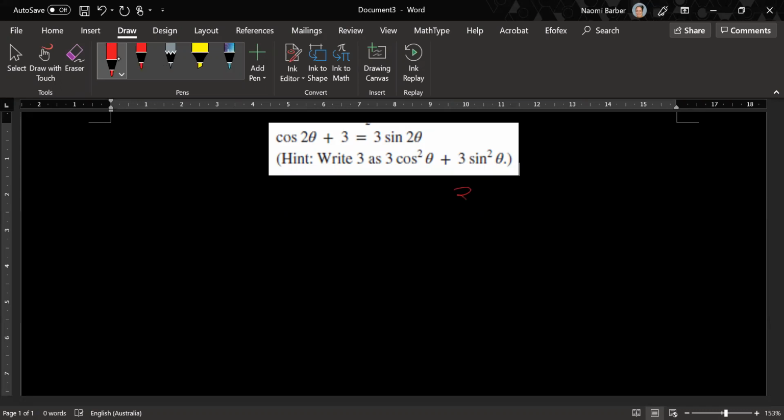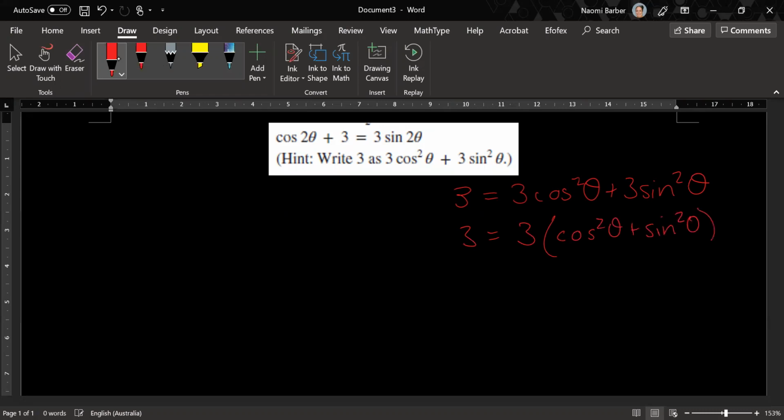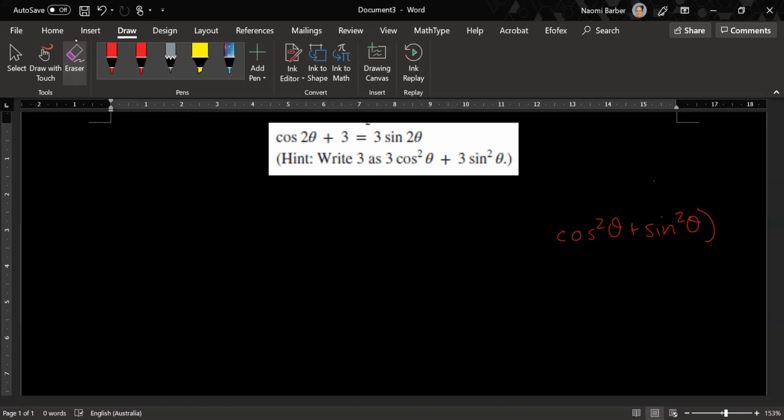So 3 does equal 3 cos squared theta plus 3 sine squared theta, because if you factorize out the 3 from the right-hand side, you get 3 outside of cos squared theta plus sine squared theta, which equals 3 times 1, which equals 3. I just thought I would share that fun fact because it does look a little bit alarming at first and people have got alarmed. So there is no need for panic. Everything is still mathematically correct.